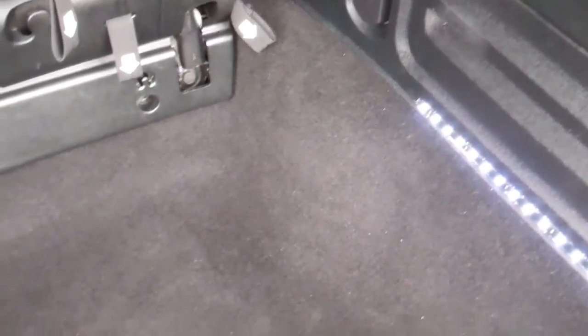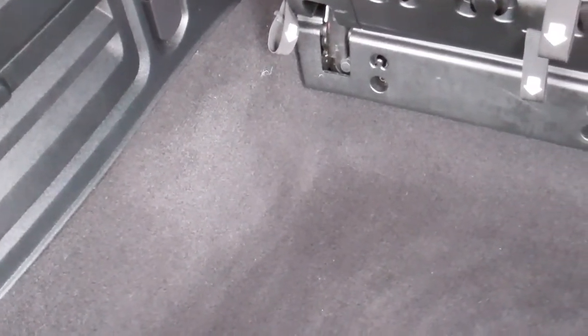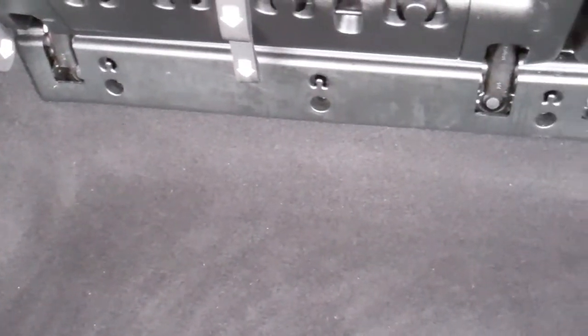But anyway, that's basically the technique to add lighting, and you just need to figure out what lights you want to add and where you want to add them, because I can tell you this area is really dark at night, having the black carpet and not very bright lighting.